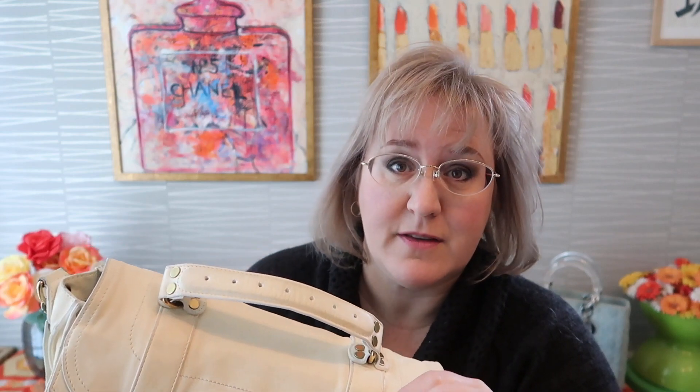If I keep this bag the same cream or white color, there are some issues I'll come across. First, finding dye in Japan at a reasonable price is tricky. The main companies I like to use are Angelus leather products and Fiebing's. Both can be had in Japan via Amazon.co.jp, but the prices are crazy — we're talking five times or more what they cost in the United States. I've seen tiny bottles of dye sold for like $100, which is just ridiculous. However, finding black dye is less of an issue, so that's one point in favor of dyeing it black — though it's kind of boring.